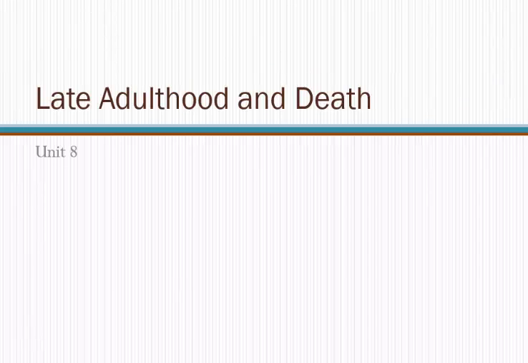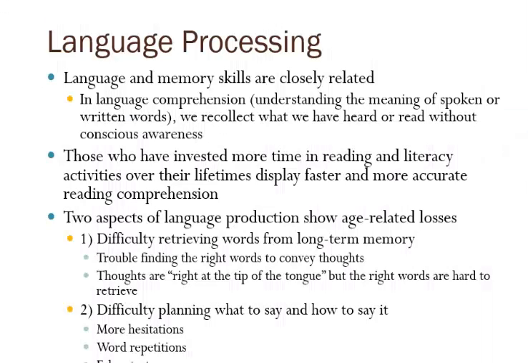Now, unfortunately, we're at the end of the course, and, well, you know what that means when it comes to development. That means the end of life and late life issues that are relevant to development, or the lack thereof. First of all, there's this idea of language processing. Language processing is something that we learn how to do early, of course, and as people get older, brain functioning starts to decrease, people get into their 70s, 80s, and 90s, it starts to become harder.